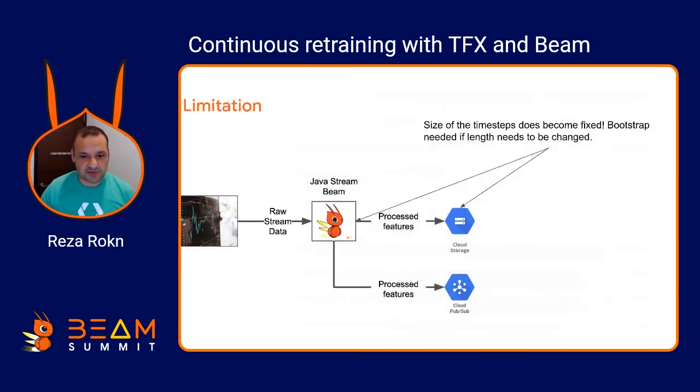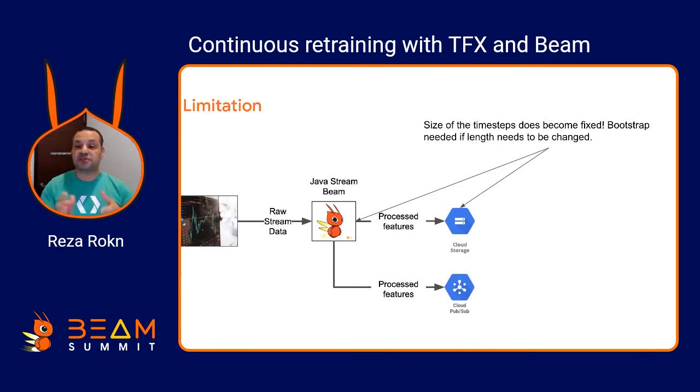In terms of limitations that this brings, one limitation will be very clear if you're familiar with LSTMs, but if this is the first time you're dealing with LSTMs, it comes back to the number of time steps that we have. Within the Java pipeline, we can't dynamically change the size of the sliding window.